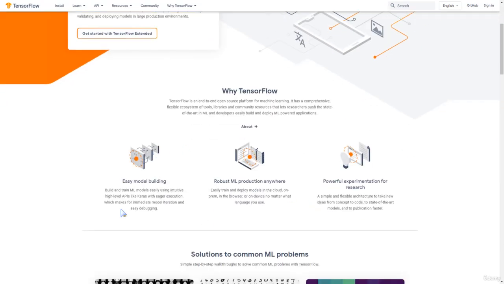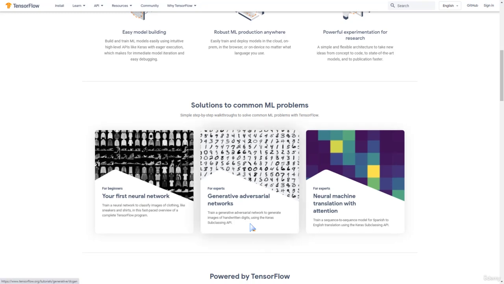We also have easy model building, robust machine learning production anywhere, and powerful experimentation for research. So here are some solutions to common machine learning problems which are made available on the TensorFlow site.